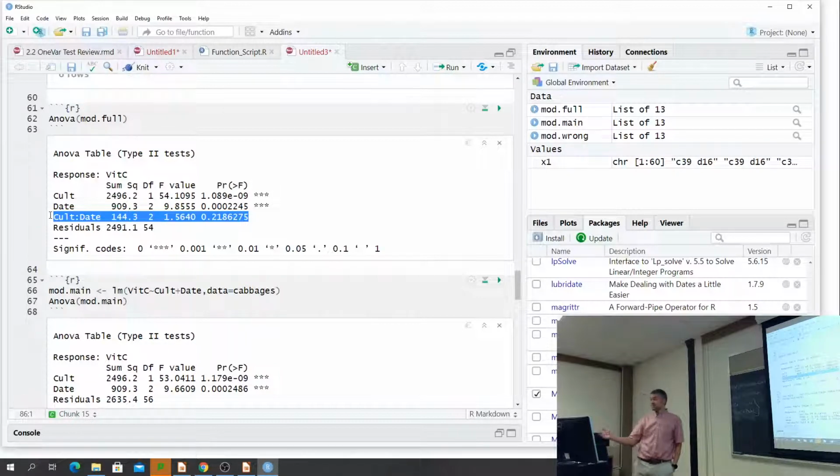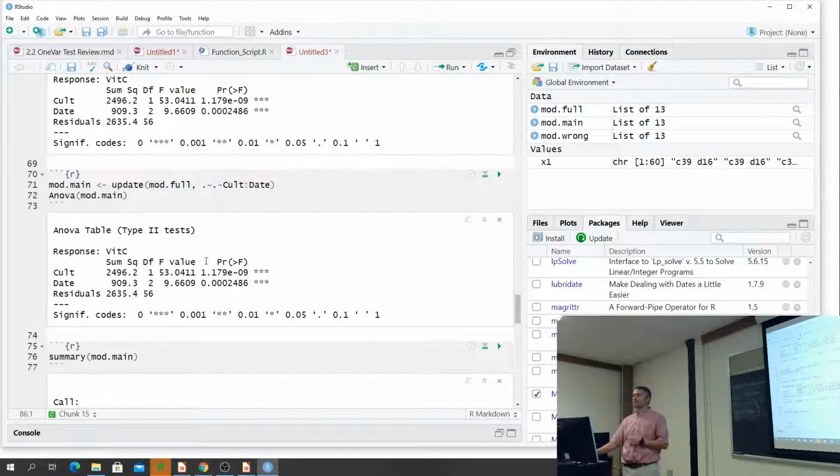If it's not significant, drop it. Remake the model. Look at your ANOVA table to see, can we drop any more terms? And you just keep dropping terms until you get to, hopefully, that model where every term left in it is a significant predictor, where each term accounts for a significant amount of variation in our data.